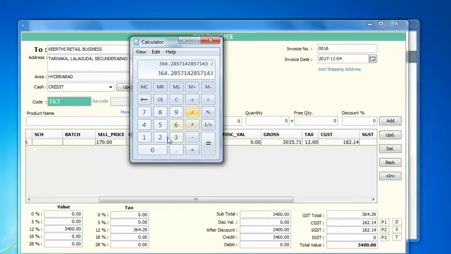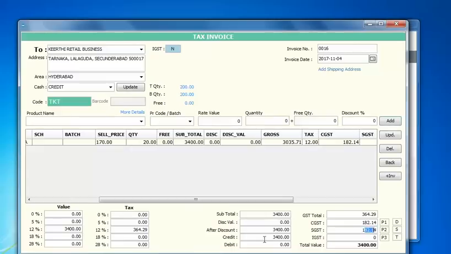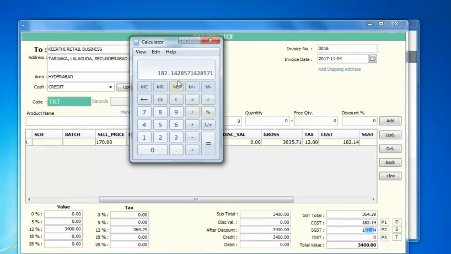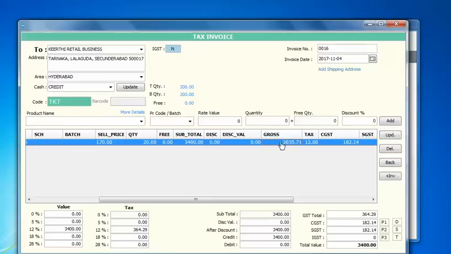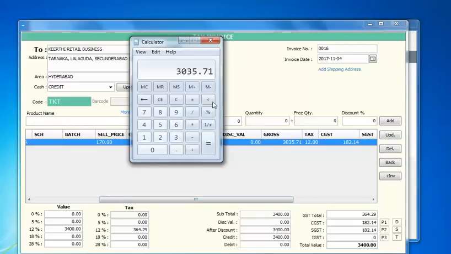So this divided by 2 will give the CGST and SGST value, 182.14 each. You can see it here and below. Now, 3400 is our invoice value minus 364.29, which will give you the gross value. Here you can see the gross value. This is the taxable value, 3035.71, and your 3400 is your invoice value. So this is how it works in your invoicing.